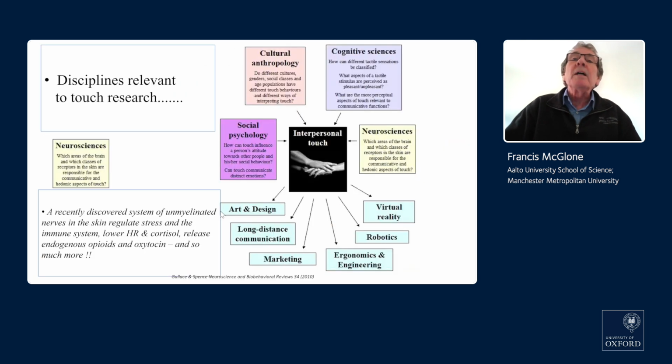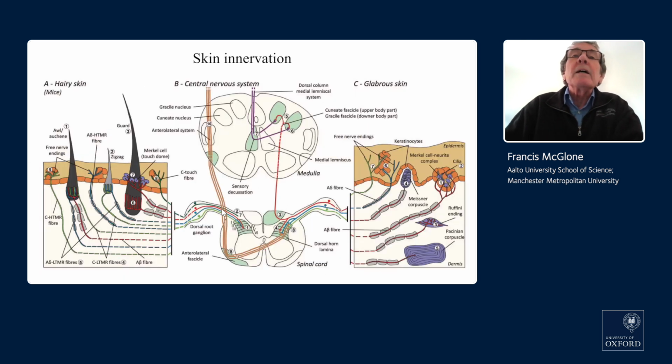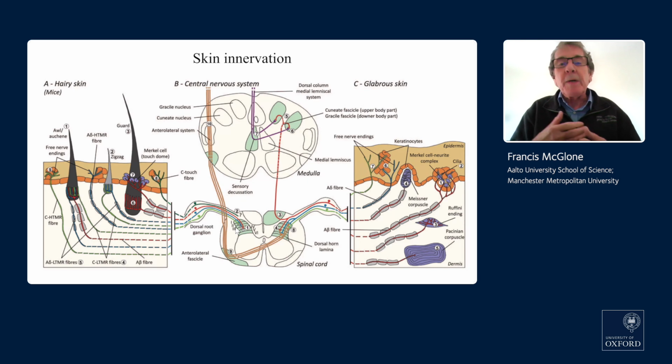A couple of basic lessons in terms of the different peripheral nerve fibers that innervate the skin. Basically, we have fast ones and slow ones. I seem to have dropped the slide here. So the fast nerves are myelinated, and the myelinated nerve sends information to the brain in a matter of milliseconds. So if a fly landed on your nose, you detect it immediately.